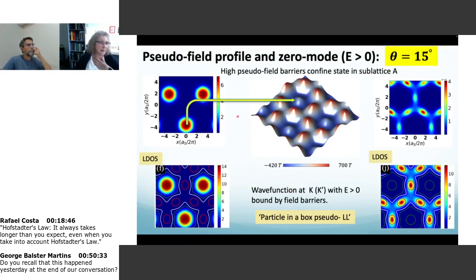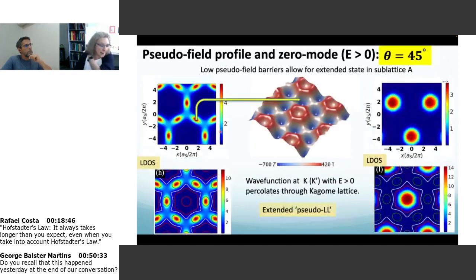And I am confining it in a geometry that is disconnected. So I am literally making particle in a box type of states here, and I am not allowing them to connect. So this is a trivial insulator. And I have a Chern number associated with each that is 0.